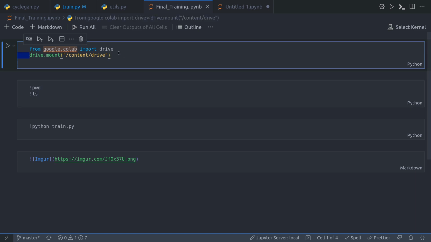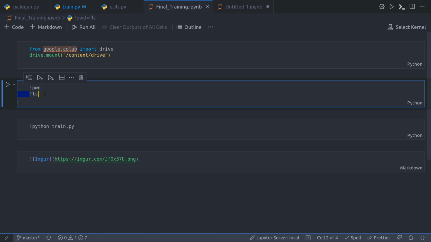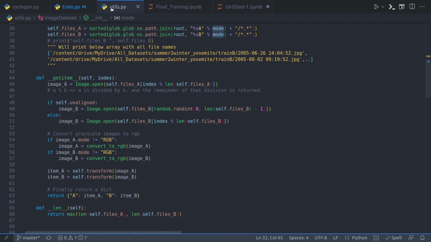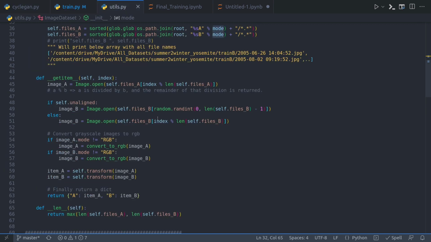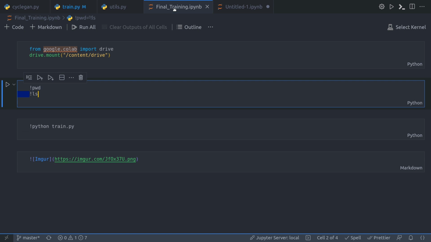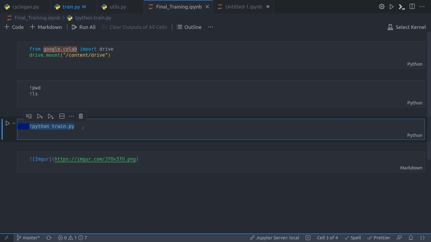So in the first cell in this Jupyter notebook, I'm just connecting my Google Drive and checking the current directory and also the list of files in my Colab. To run it in Colab, you just need to upload these 3 files, that is cyclegan.py, train.py, and utils.py. Keep all of them in the same directory, and also the Jupyter notebook in the exact same directory, and then just run this simple command, that is python train.py.